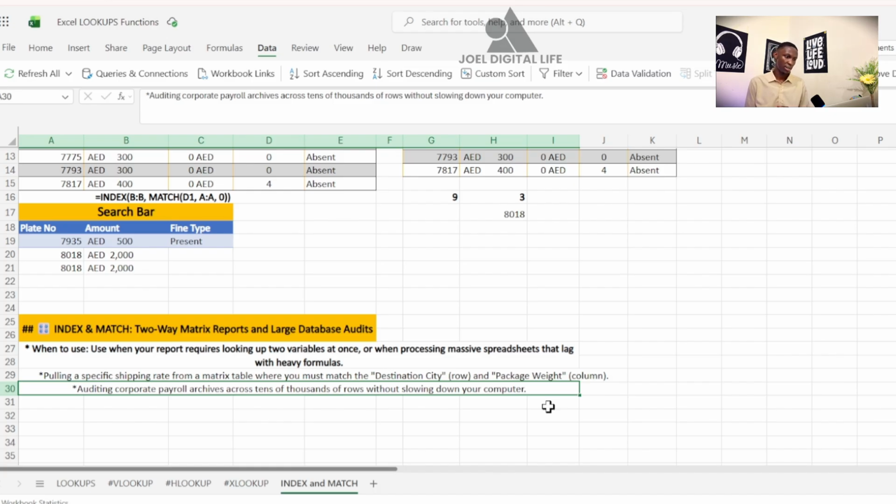Now, that's how the lookup functions work within Excel. But my best advice to master this is that you have to know which one you need to use, based on the data you have. As we saw the different uses and when to use them, you first have to check your data and know what you're looking for. Then you choose exactly which function you want to use. Maybe you want to use VLOOKUP, HLOOKUP, XLOOKUP, or INDEX and MATCH. There you'll master them nicely.